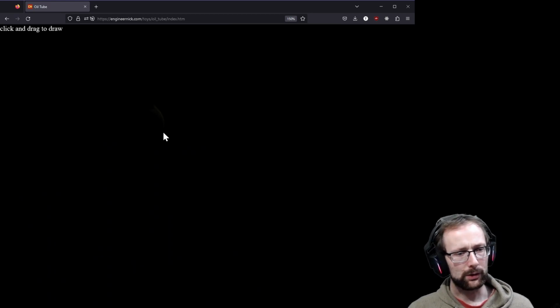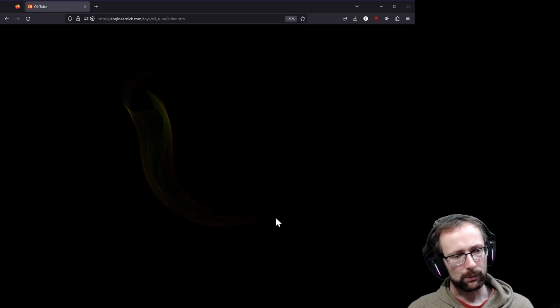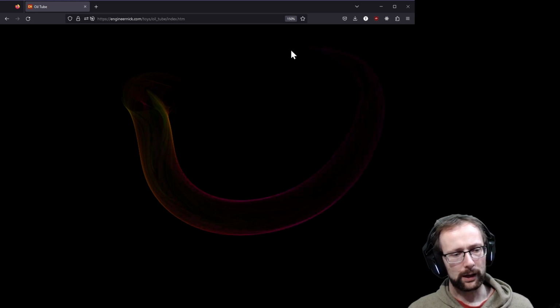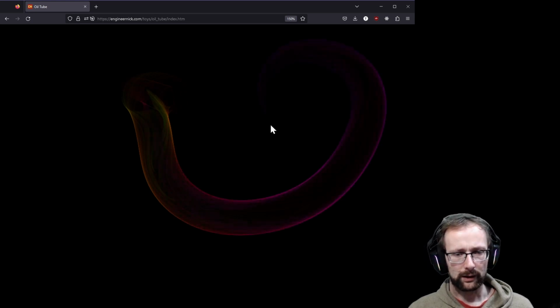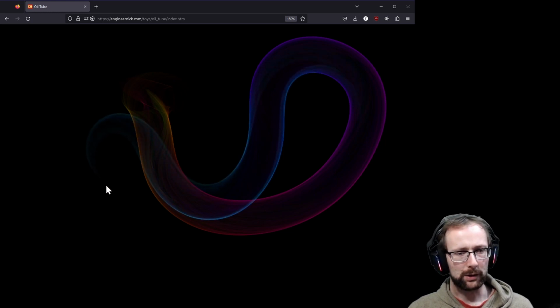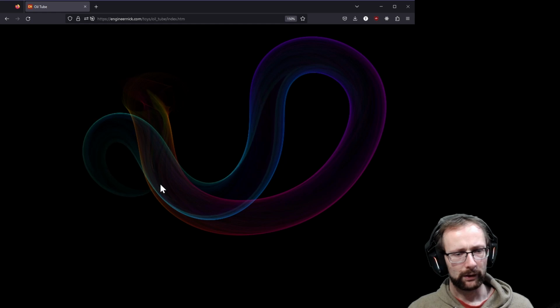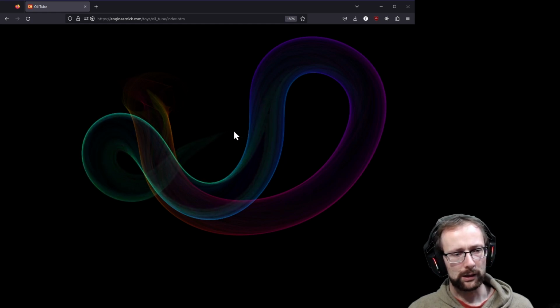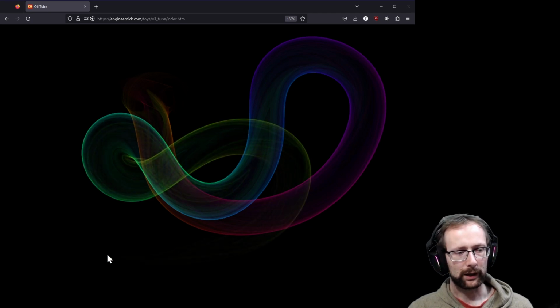This one actually used to work really well on old slow browsers. It used to draw much more vibrant lines. But because modern browsers are way faster and have different timings for how they handle events, and probably the canvas drawing APIs have changed a whole bunch. If you move your mouse really slowly across the screen, you get this nice kind of soap bubble tube effect.